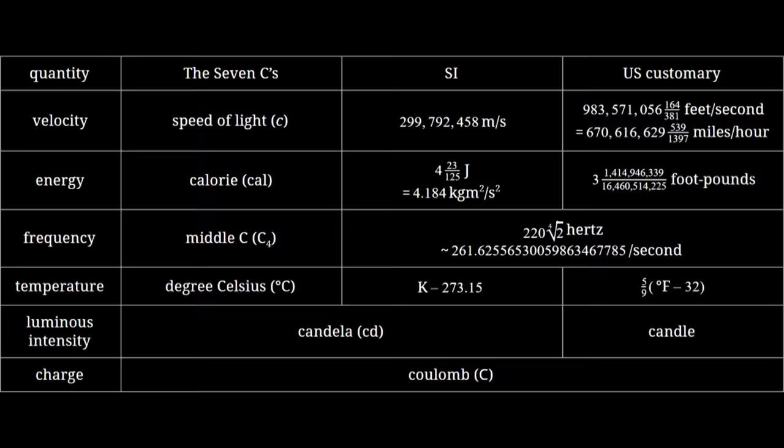Actually, having 100 helps a lot for all those units that are comically wrong sizes. Like, instead of using speeds of light per middle C as the unit of length, we could instead use speeds of light per million middle C. And by the way, the symbol I'm using for 100 here is the Roman numeral 100, not to be confused with a symbol for the coulomb, which is a sans serif capital letter C. I don't know how to end this video.